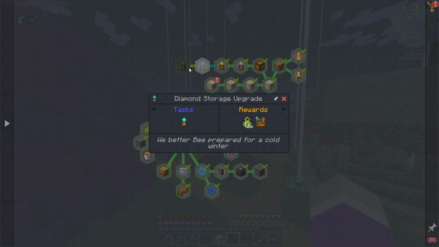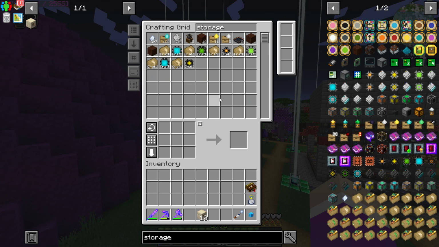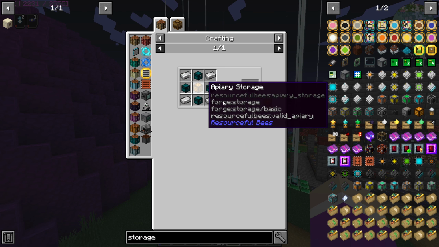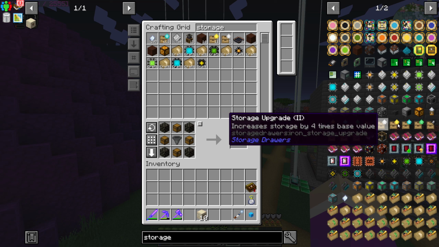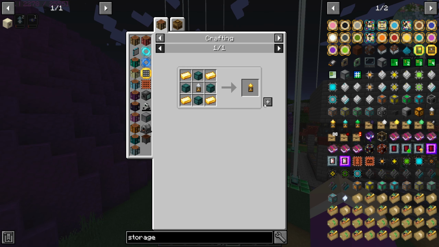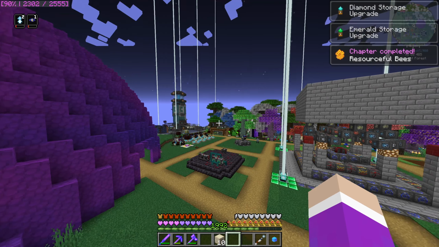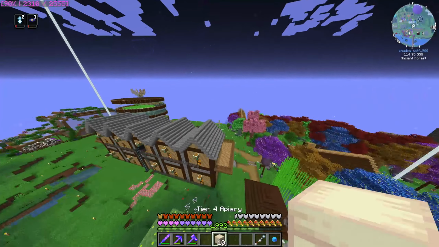So a diamond storage upgrade and an emerald storage upgrade. You know what? I'm actually going to make those. Let's see. Can I see them here? Yeah, I can. Okay, so it requires all the way down from the bottom. So if I make myself an apiary storage, make myself an iron one, a gold one, diamond, and then emerald, this should complete the entire chapter.